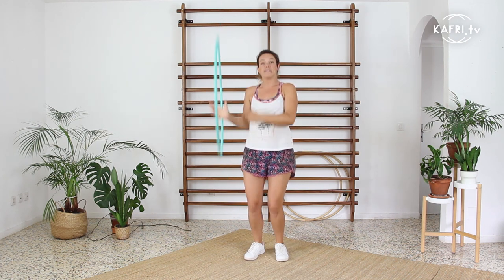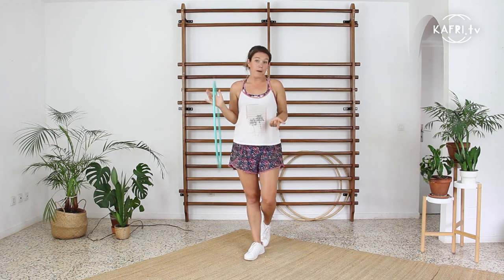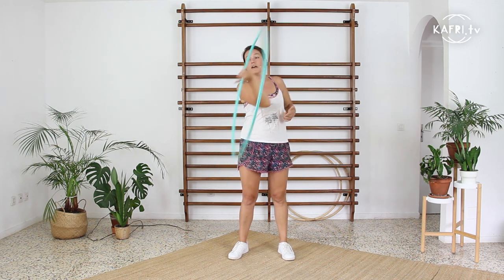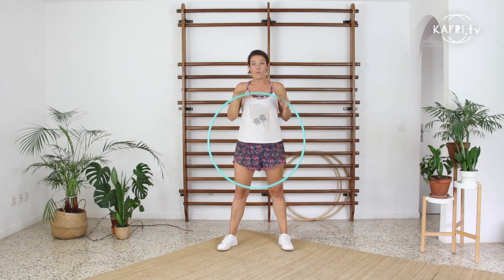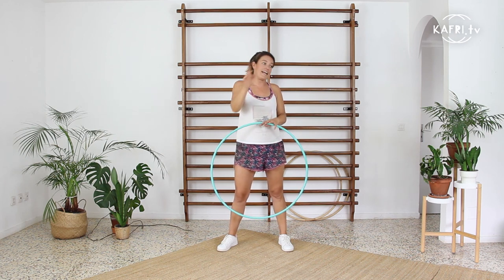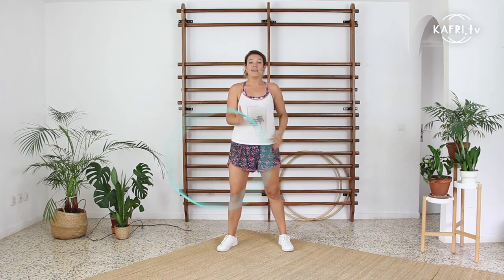I'm performing the spin on my hand: up and down, up and down — and when the hoop is down, entering the weave. As you can see, I'm also transitioning back into hand spin, which is easy: when going back from the weave, just extend the fingers and continue the movement. From the weave, expanding the fingers and back into the hand spin. If you're already able to perform all the elements, let's combine everything together: hand spin, prayer hands, hand spin, prayer hands, and entering the weave.